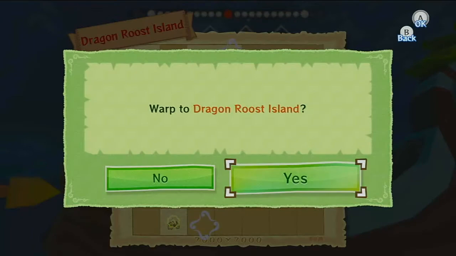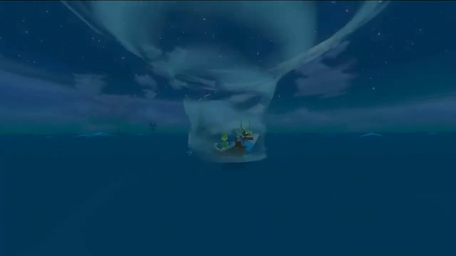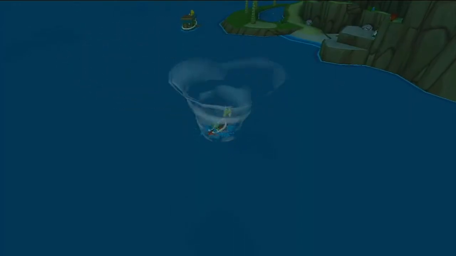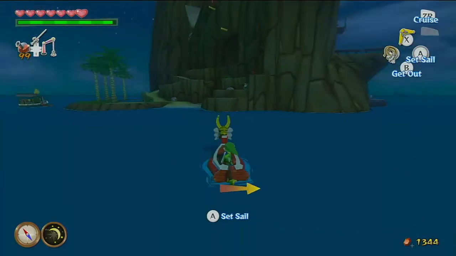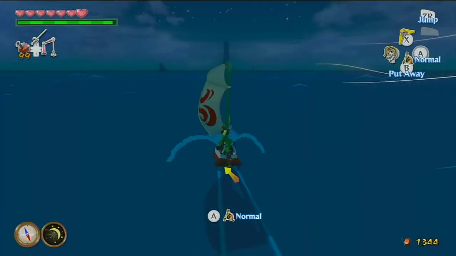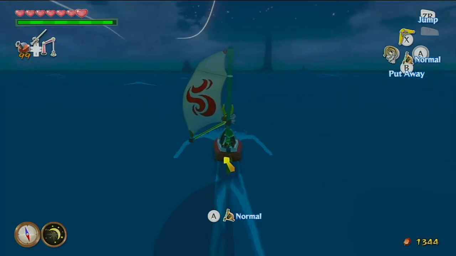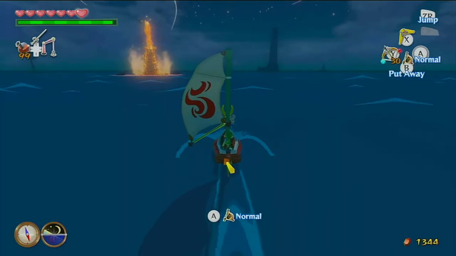Yeah, I'm just gonna go to Dragon Roost and then go to Fire Island, which is directly below it. Huh, I seem to be right on top of a treasure. Yep, there it is. But I'm not worried about that right now. Like I said, I'll fill in the map a little bit more, probably off screen, because it'll make navigation a lot easier.